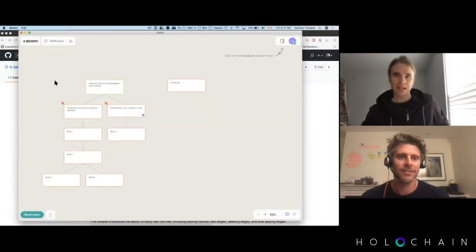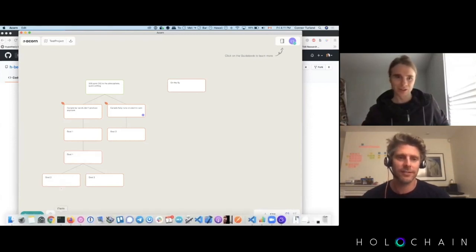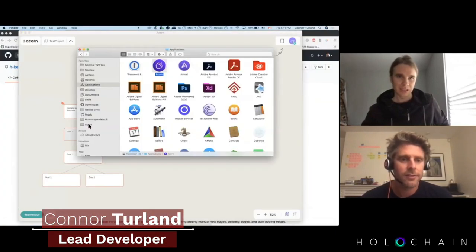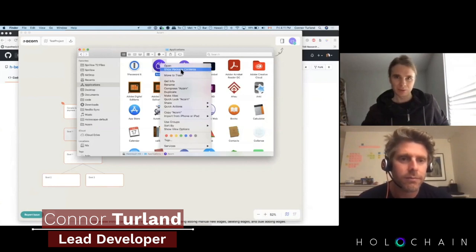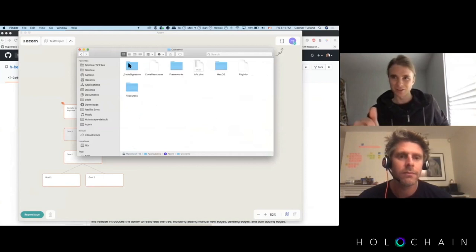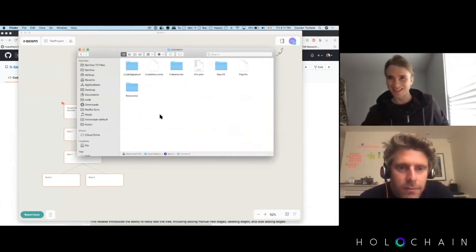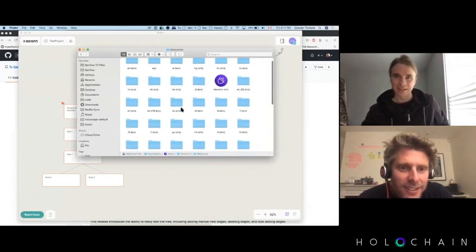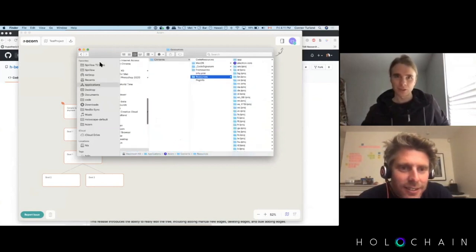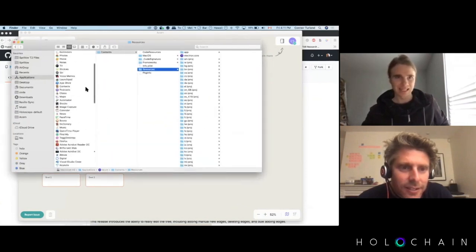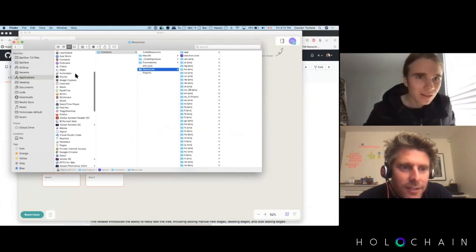We had to package the Holochain binary in with this Electron application. So for example, most people don't know about this, but with apps you can click show package contents and drill into what's actually inside. They kind of nicely hide all of that away, but you can drill down in there and show you this view.